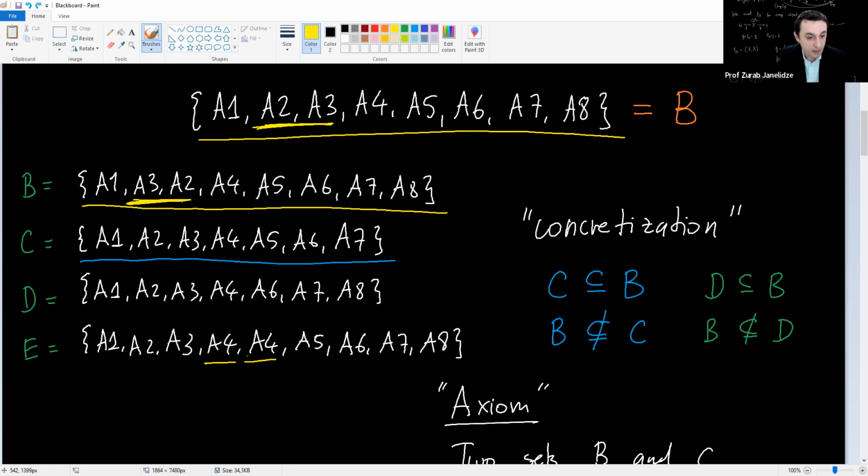What are your thoughts about this based on the abstraction that you've performed so far in terms of grasping the concept of a set? What does your intuition suggest to you? Should repetitions count as forming different sets, or should they be ignored, and then this would make E equal to B? So Tendo suggests that maybe they should count as two separate elements. Are there other thoughts about this?